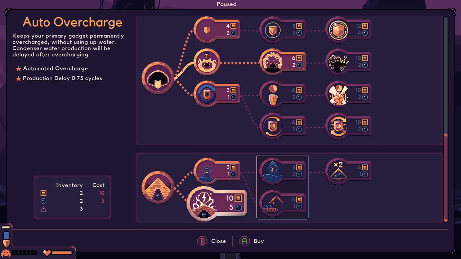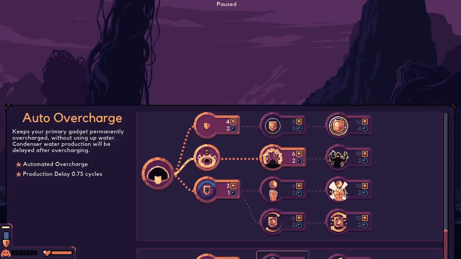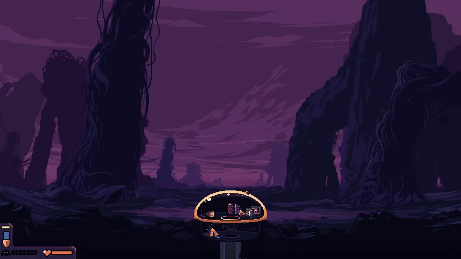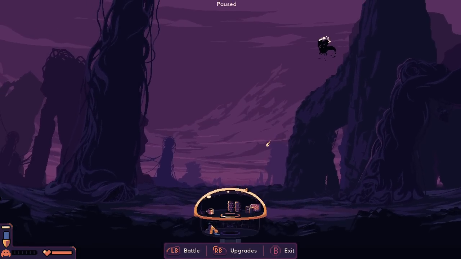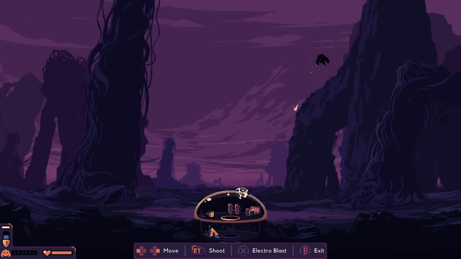Interesting. Auto overcharge keeps your primary gadget permanently overcharged without using up water. Okay. Condenser water production will be delayed after overcharging. Okay. Why would I leave there? Why did I think that it would just go automatically? Okay. Fun thing is, a lot of the enemies do get stunned as you hit them. So you can really use that to your advantage.